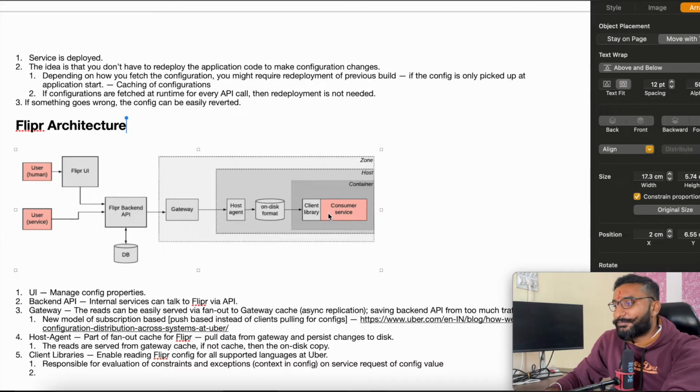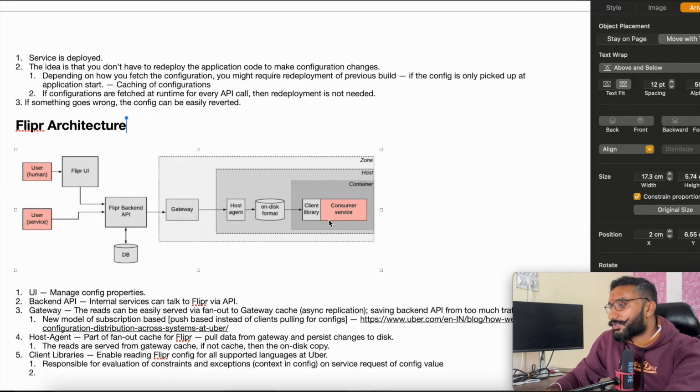This library talks with the gateway, and then it pulls out those configurations. There is also a subscription based or push based approach which is described in another blog, where these configurations are saved to the Flipr backend API, and based on whatever subscription it has, it pushes out those new configurations to the consumer services. So consumer services don't have to pull for those config values, and it helps in saving resources.